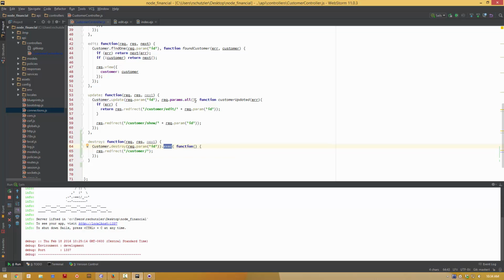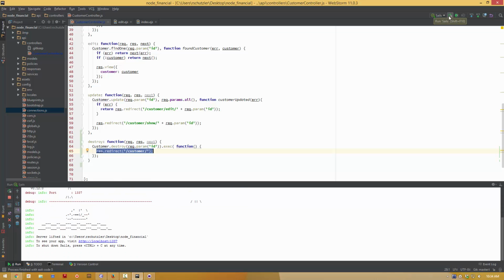Now, this is a slightly different syntax than what we've used throughout here, but this is more along the lines of what Sails recommends. This other syntax works just fine, but we'll see in some next lessons why I'm switching to this newer syntax. So we're going to execute customer.destroy and then execute our new function, which is just going to redirect back to our customer list. So after we've destroyed an object or a customer, we'll return to the customer list. And if everything executed correctly, that customer that we deleted should be gone.